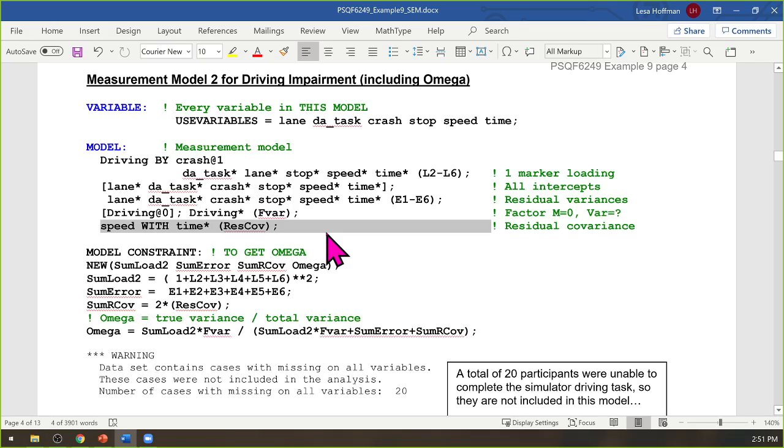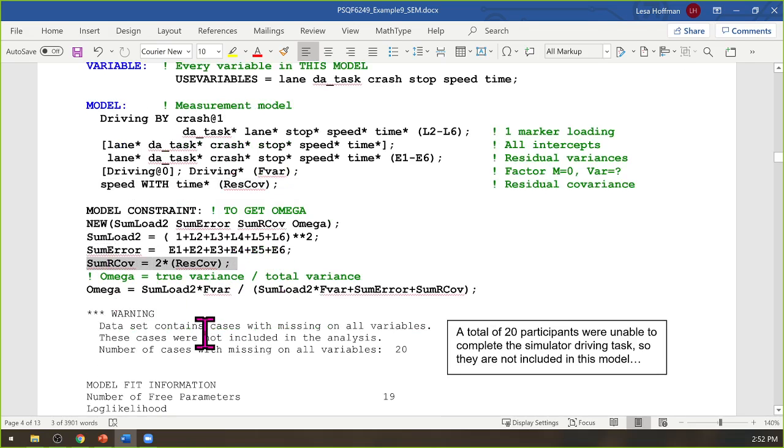So residual covariances are relationships between the indicators in their parts that are not the factor. A residual covariance is an acknowledgement of unintended multidimensionality. In this case, it is how the number of speeding tickets that you got is going to be negatively correlated with the amount of time it took you to complete the course, because if you're not speeding, it takes longer. So the local fit said I needed a negative correlation there, and I'm like, yes, I can defend that one. It's going in. So I did my omega.